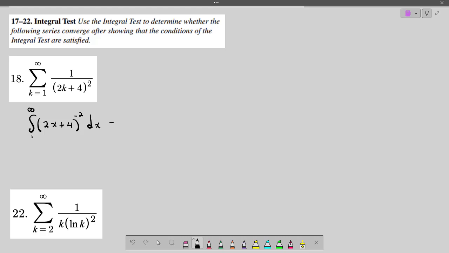Anytime we have an improper integral, the first word that we write down after the equal sign always begins with an L: limit. So limit, and did this book use a B or an A going to infinity? B, because A was on the left side and B was on the right. So we have the definite integral from 1 to b, (2x plus 4) to the negative 2, with the dx.